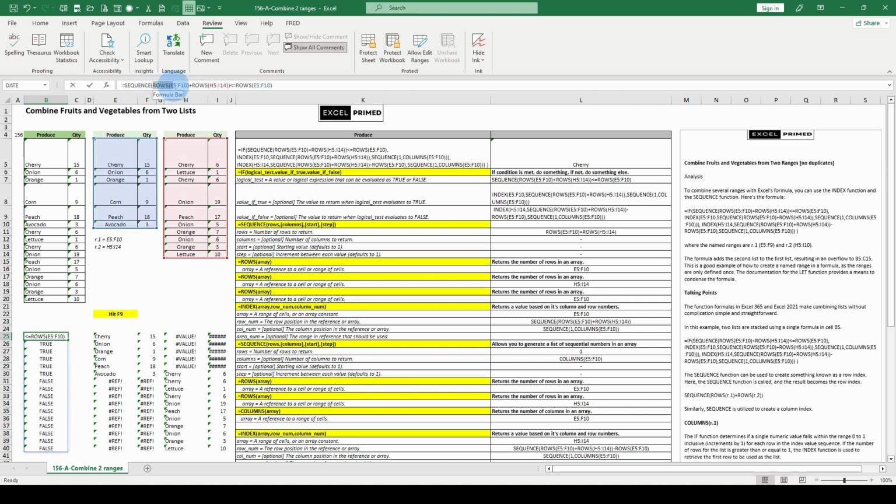Look at this here. F9, F4 is going to be 6 plus, here is F9. 6 plus 10 is less than or equal to, here, F9, 6. So it's true.